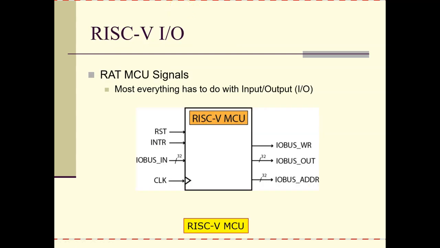So this is the top level RISC-V microcontroller. And if you look at it here, let's see if we got a mouse going. There's a mouse going. Pretty much all these signals here are associated with I/O. The only ones that are not I/O are the clock and the reset signal. So this device, this microcontroller, is designed to do a lot of I/O, like input and output, which means it's going to help you interact with your computer. So that's essentially the basis of embedded systems.